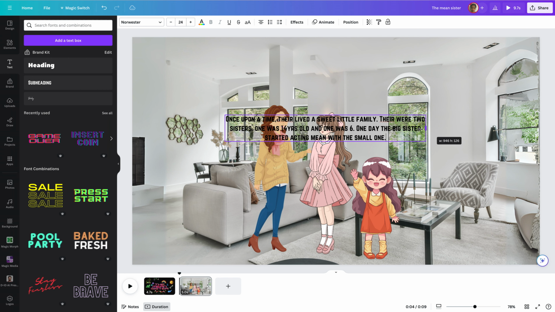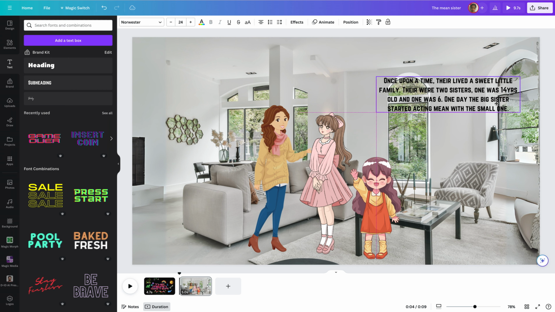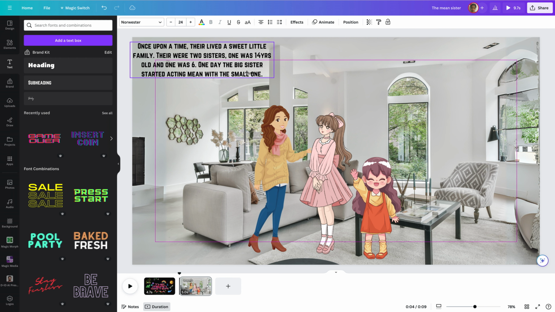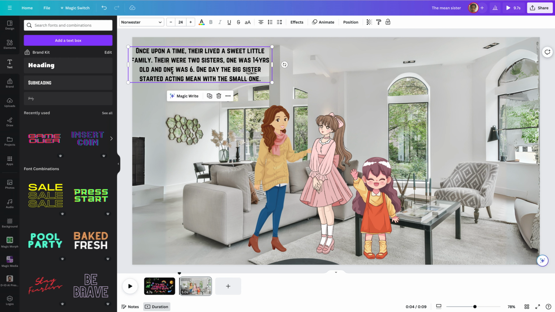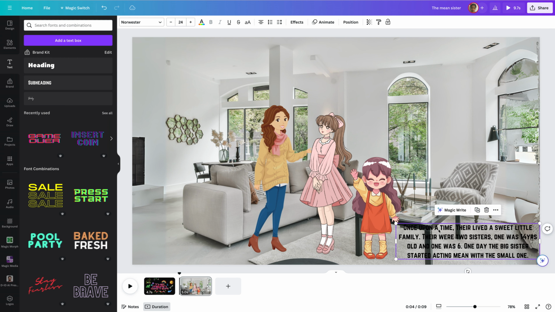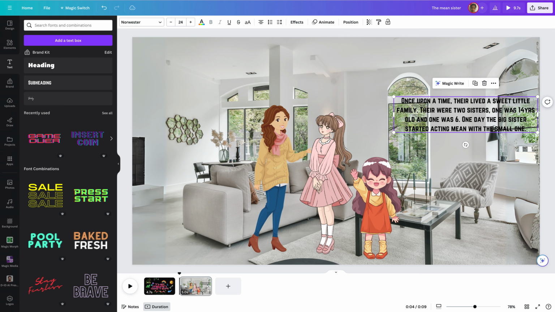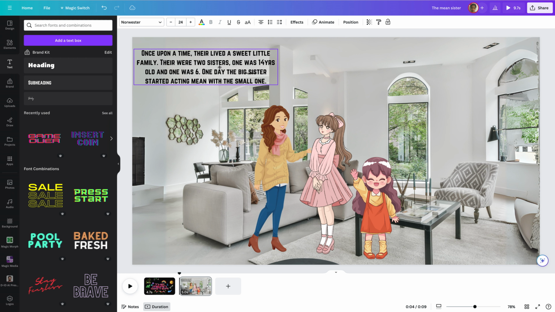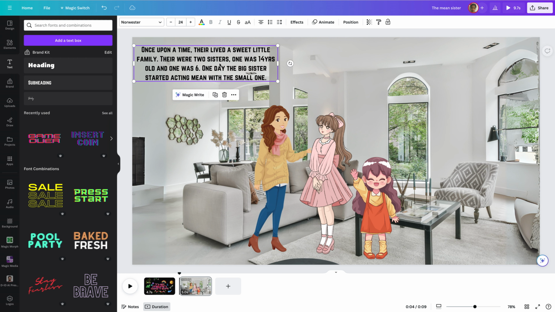So we've done this one, so we're just gonna drag it to that corner. Just try some white area over there, so we don't want it to merge in with the objects at the back. Yeah, this is better. So now everybody can see this clearly. The main objective of writing text and placing it in some places is to make it visible to others. For example, if I move this text over here, it's gonna be a bit jumbled up with the black part of the window. It's not that easy to read. But if I put it over here in plain white space, then it's not gonna look jumbled up. It would look clean and clear and everybody can read it.